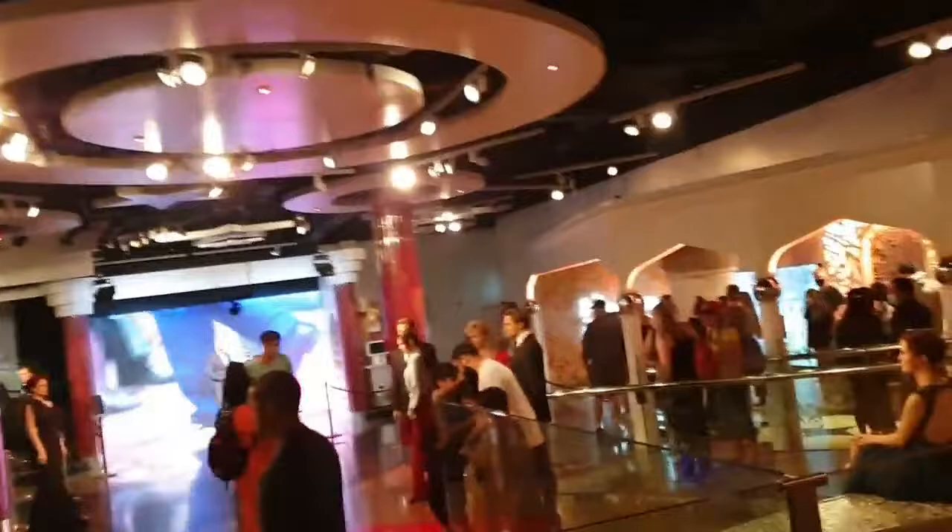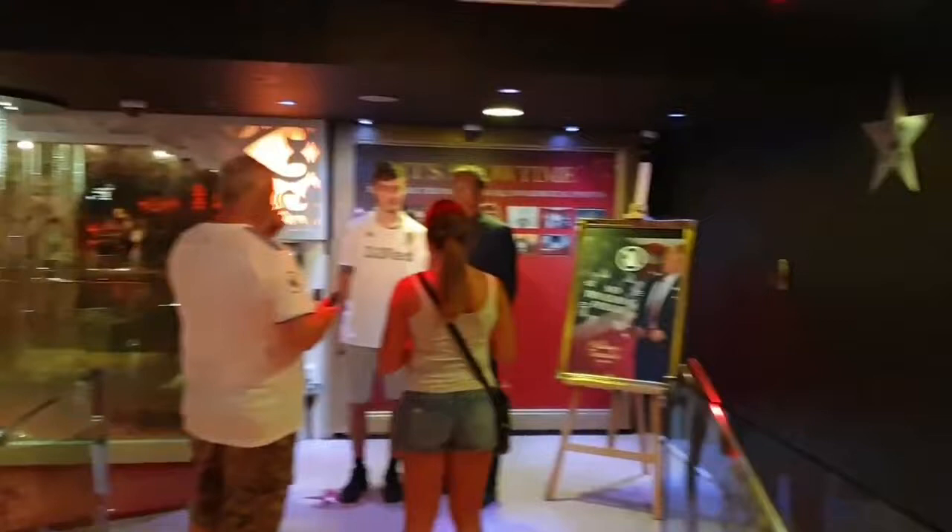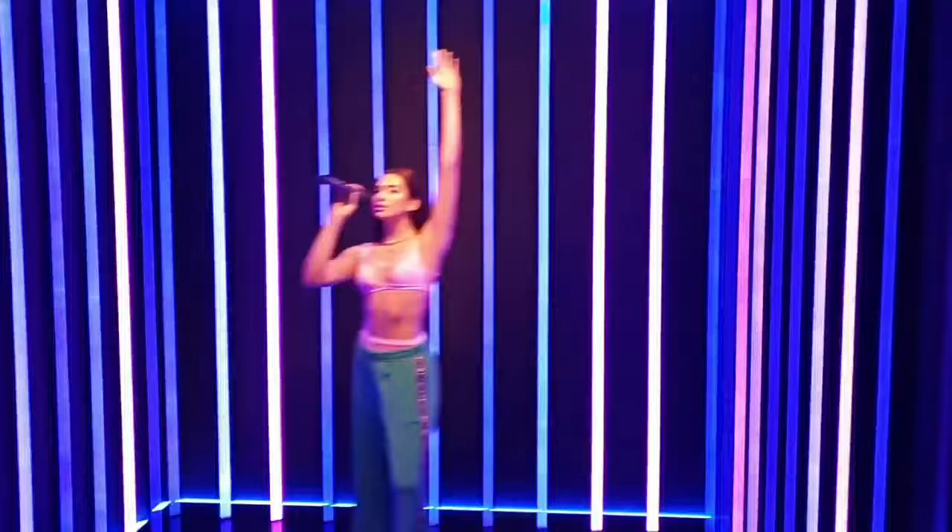As you go up and come out of the lift, this is your welcome party. Everything has been well thought out, and there are great opportunities to have your photos taken with all of the famous stars. It's absolutely incredible because many times you look around and go, oh my word, that's so-and-so — and they're the absolute image. Madame Tussauds is split into different sections, so we will show you around.